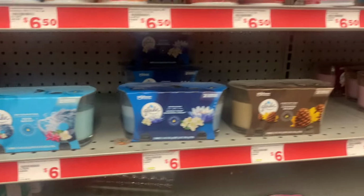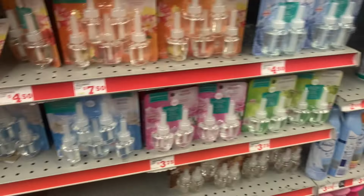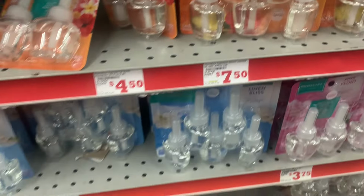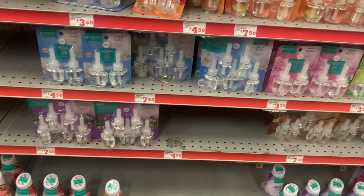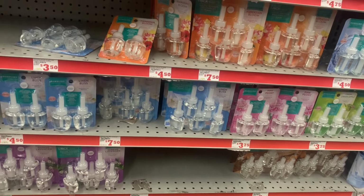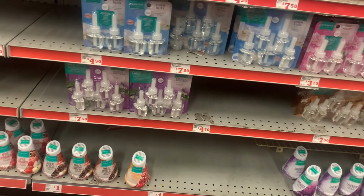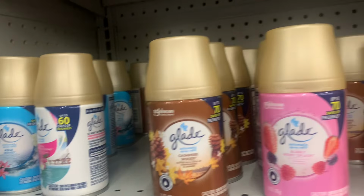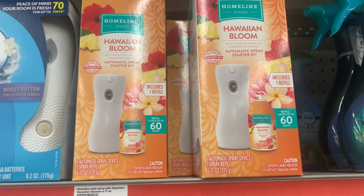Okay. I used to use these things all the time. Now I use these, and I have so many different flavors. Out of all these, I probably like the Hawaiian Bloom the most. I used to use those too. Put in the comments below, back in the day, did you use those? I used to always get those from Walmart. They used to be three in a pack for not even $3, like $2.90 something. I don't see the flavor that I like. But yeah, I used to love those. I used to buy those all the time. I don't use those anymore. Now, mainly, oh, they got a Hawaiian Bloom. I don't like those machines. They don't work right. They work for a good two to three months and then they just stop working.